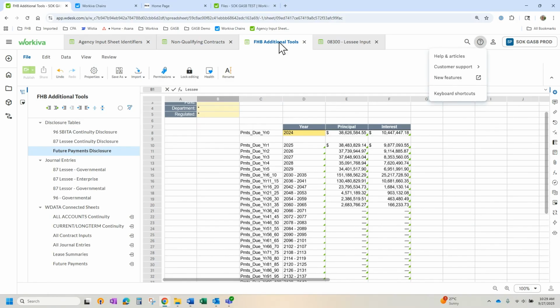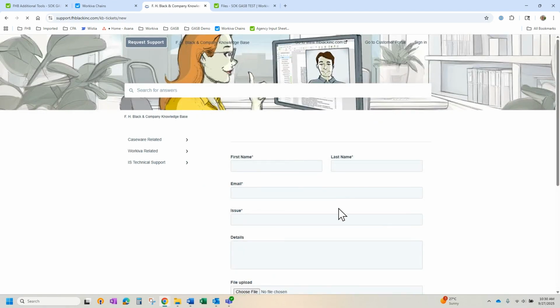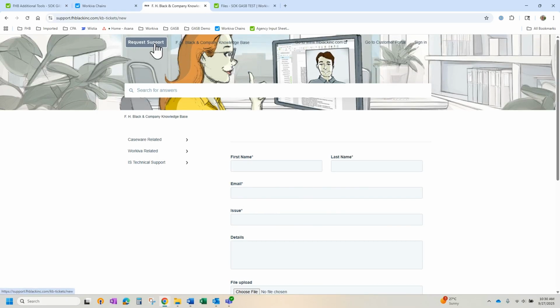And now let's walk through the process of requesting support from us. If I go to our FHB homepage, you would select Request Technical Support at the bottom of the screen. And on the next screen, you would click the Request Support Help button at the top and complete the necessary fields.